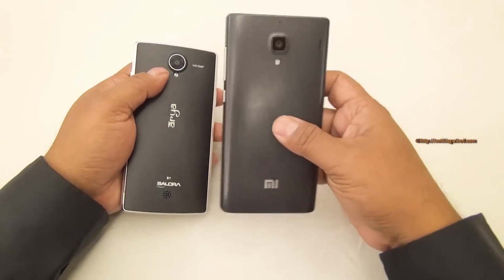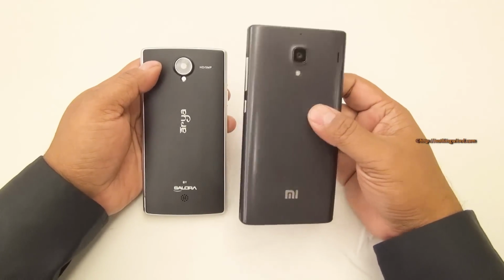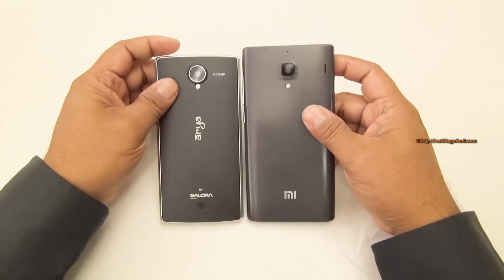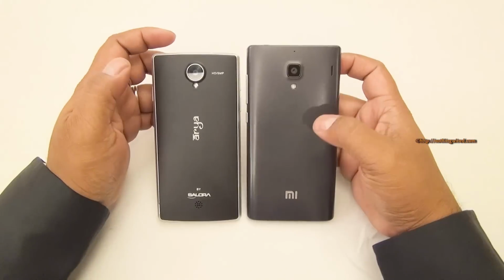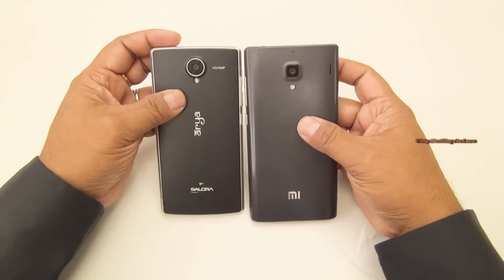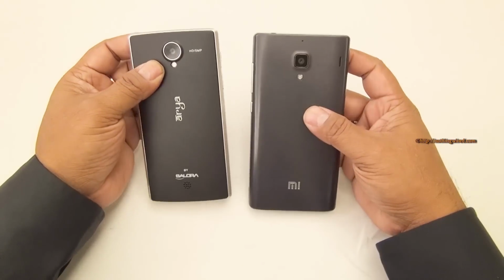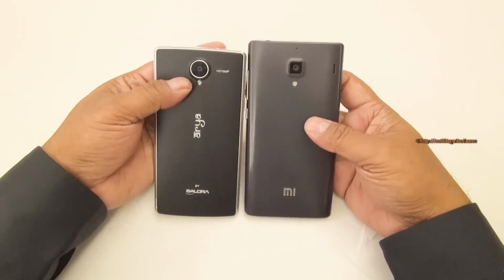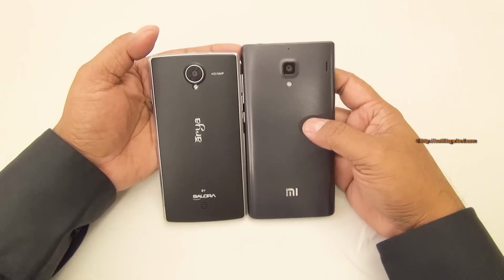That makes the Redmi 1S from Xiaomi a direct competitor to this device. This one costs 6,000. It's already available on Flipkart exclusively. So we're going to give you a quick comparison between these two devices, and I'm not going to totally decide whether you should buy this or this, because this is just a quick overview. We have not tested the Arya fully in our lab, although the Redmi 1S impressed us. But let's take a quick look at the specs and the hardware and touch a bit on the user interface.